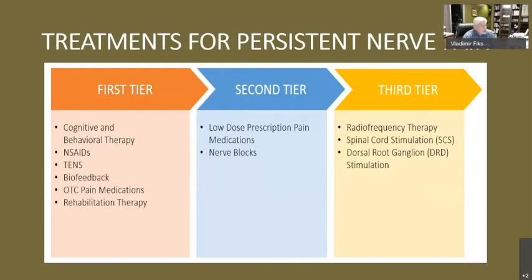In general, conditions related to chronic pain can be treated in a variety of ways. We usually start with more conservative options because we would like to recommend treatment options that have the least amount of potential side effects or complications. Physical therapy, some over-the-counter pain medications, and cognitive therapy can be helpful. However, if patients don't respond, they may move to stronger medications and more advanced procedures. There are also more advanced procedures — this gives you an impression of what is available and how we usually go about it, starting with conservative options and moving to second-tier or third-tier procedures depending on patient response.